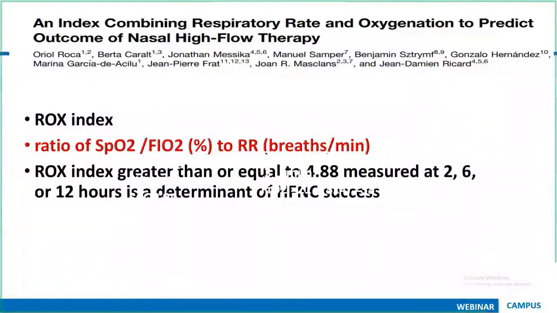The patient may be breathing at a respiratory rate of 30, 35, 40. The saturation will be 90, 91. You are happy because the patient's saturation is 90, but you are not looking at how much oxygen you are giving. Once you keep this patient on such a fluctuating tidal volume and high respiratory rate, they are going to develop severe self-inflicted lung injury. And once that damage has occurred, definitely you won't be able to rescue that patient.